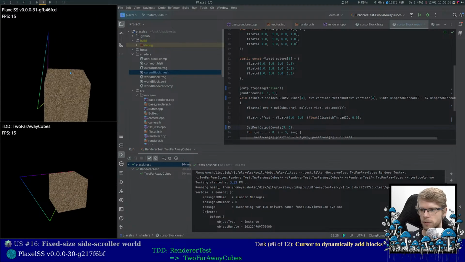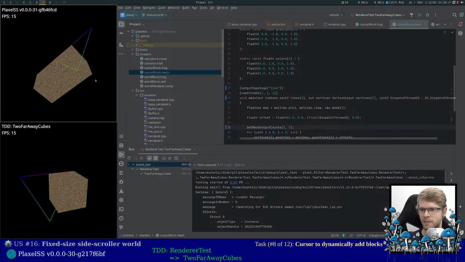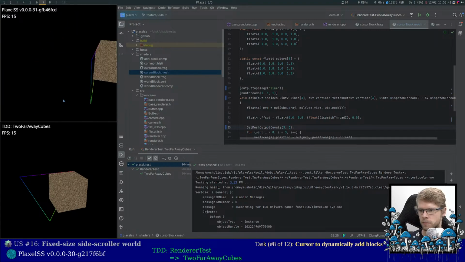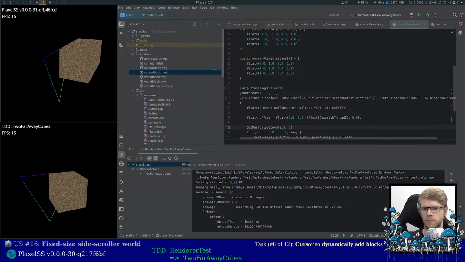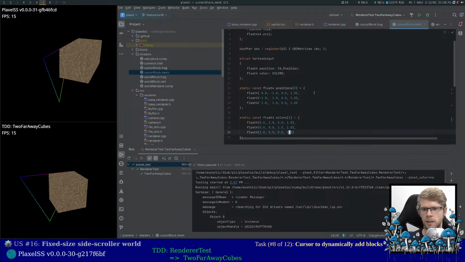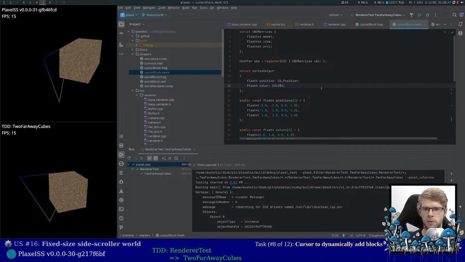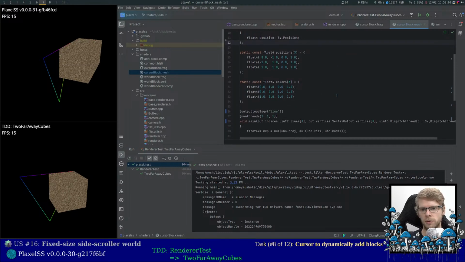But I don't know what happens. But it's working. It's working. I don't want to specify a color. Yeah, I don't think I need to specify the color. So I can remove the color.